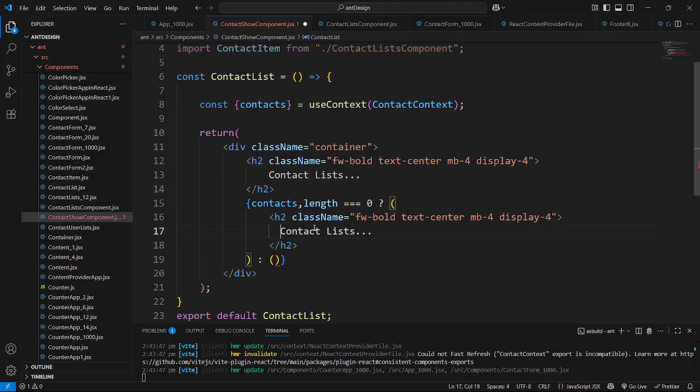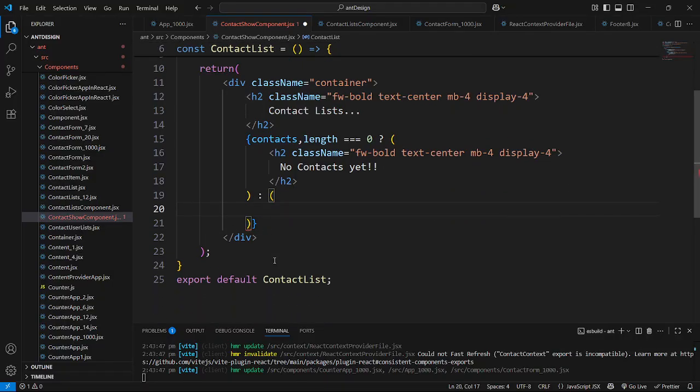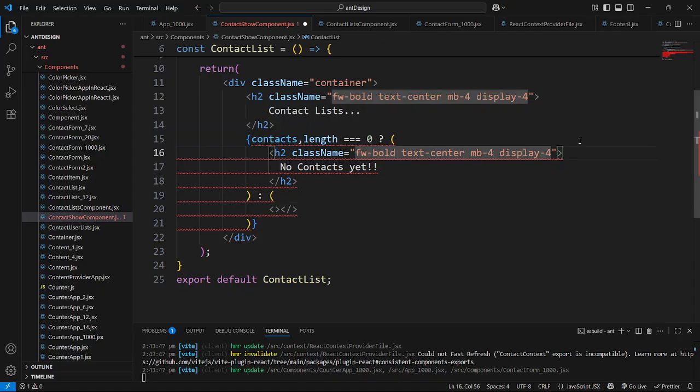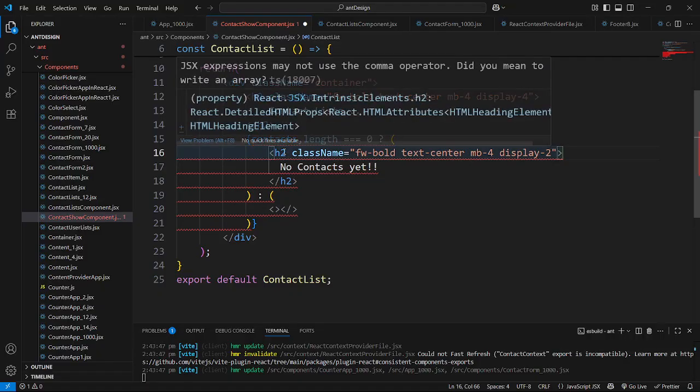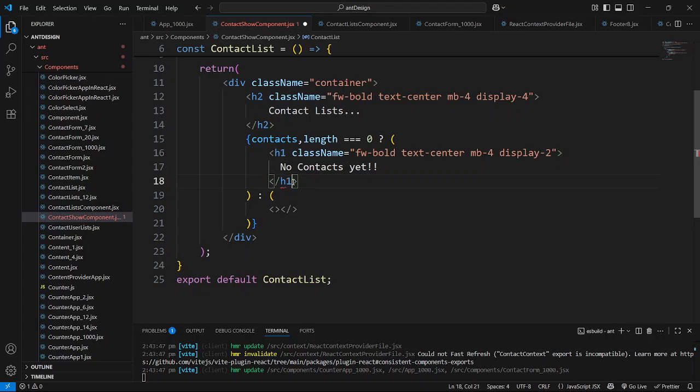Instead of contact list, we will say here no contacts yet. Give double exclamation mark. This is it. Otherwise, I'll create a div first. And instead of this, let's just make it h2, and let's just make it h1. So now create a div.